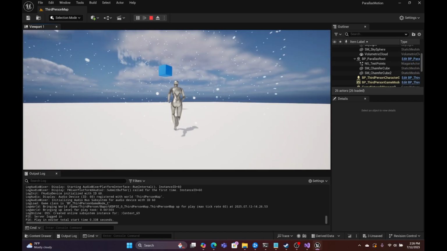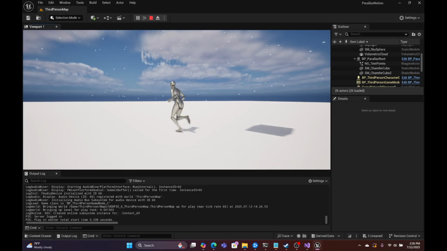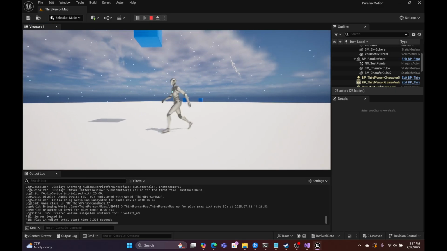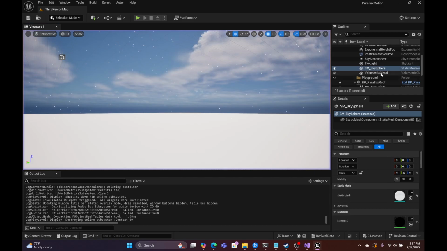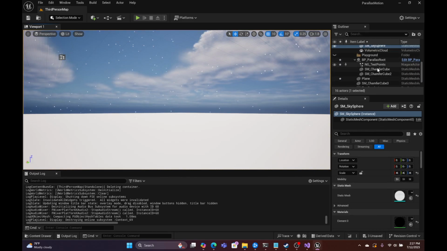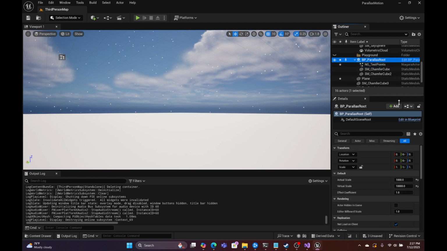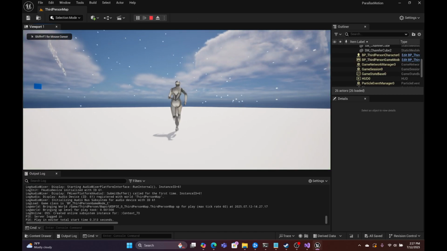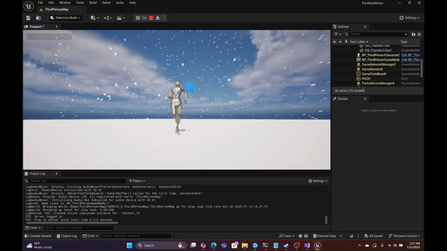okay, that didn't work. I don't think it worked. Let's make sure. Parallax root, 100,000. Yeah, no, that's not working.